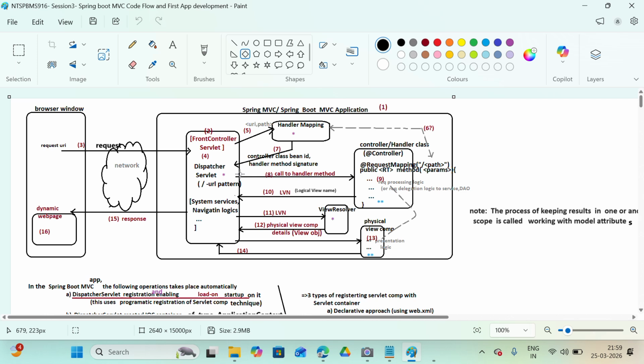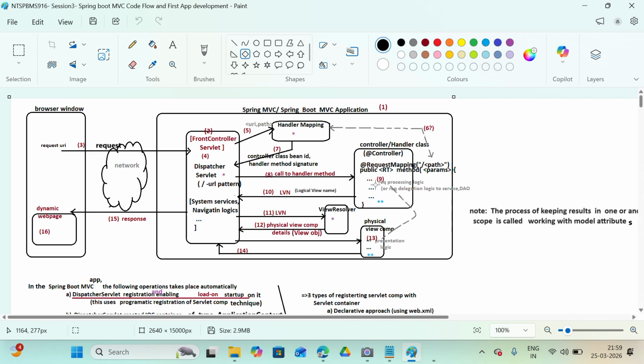After that, the handler method with the same URL requested by the browser is called, and in the ninth step the logic available in that method is executed.